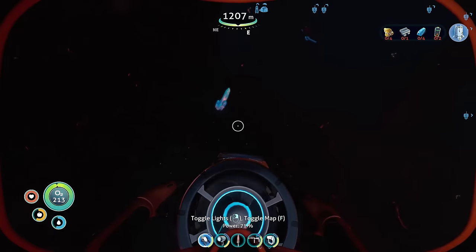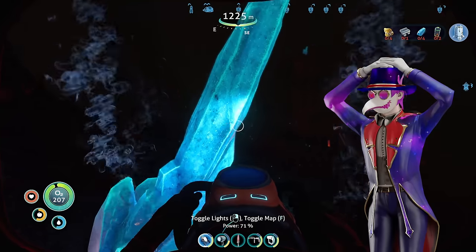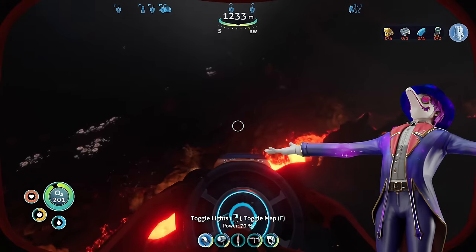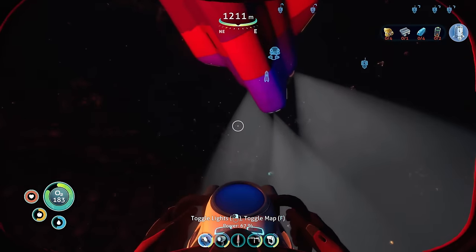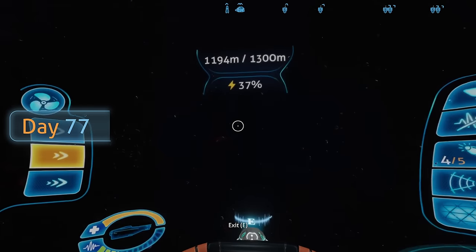I hopped out immediately to check it out, but it needs a drill arm to mine it, and I just swapped BT's drill arm for the torpedoes. I came all this way for nothing. And to make matters worse, this place is home to many new creatures, and most of them want to snack on my corpse. Day 77, and battery is at 37%.